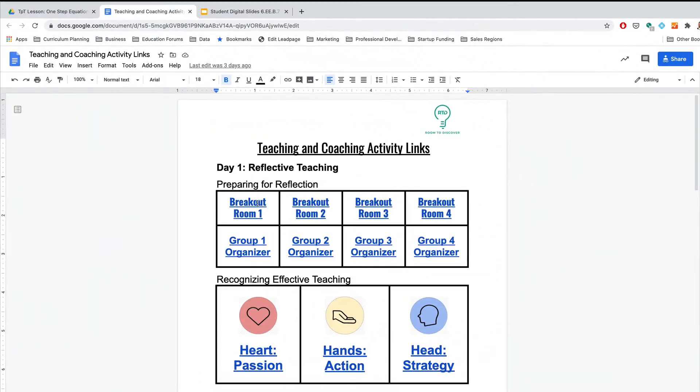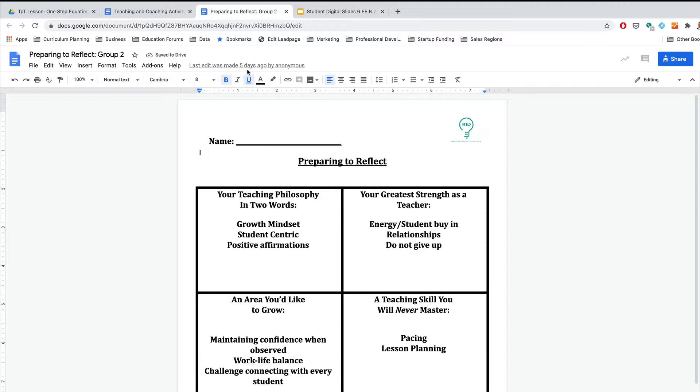Here's an example of a Google Doc that includes links for the activities. I have links that the students can use for the breakout rooms organizers. The first type of organizer this is kind of a simple warm-up where I just give each group a table and there's one question each table and these are everybody's responses. So they go into their breakout rooms discuss and fill in the answers to the boxes.